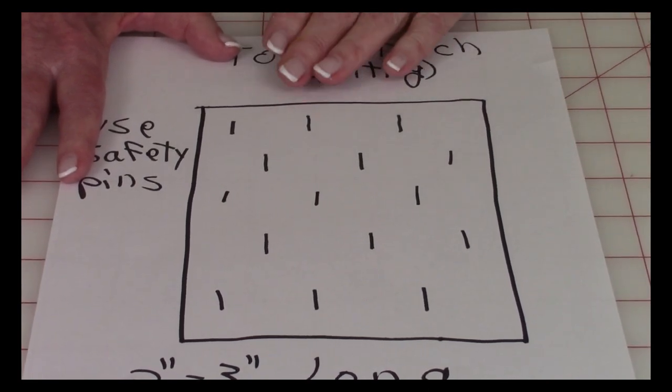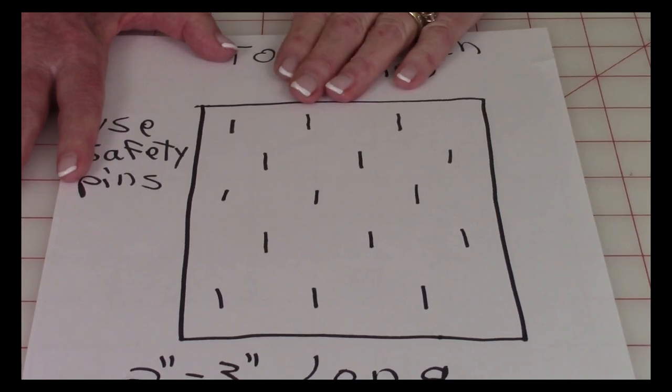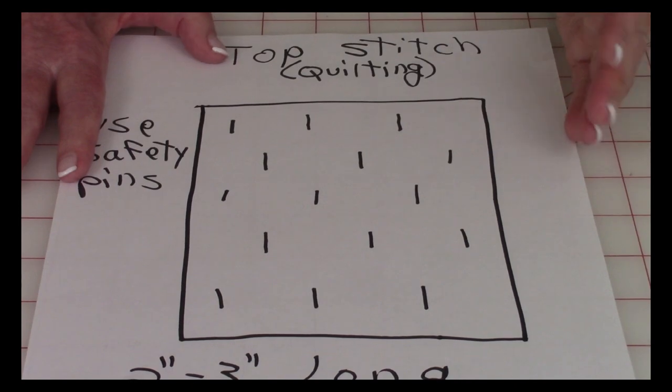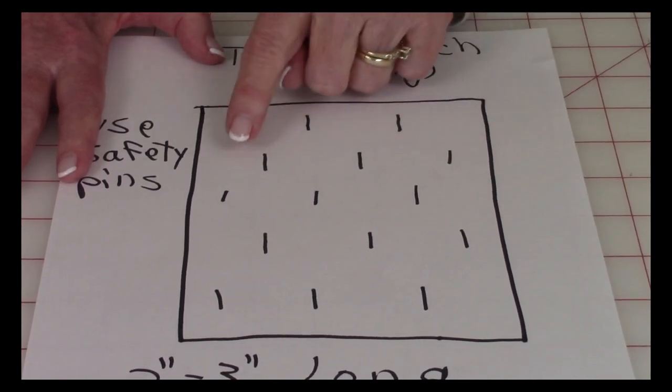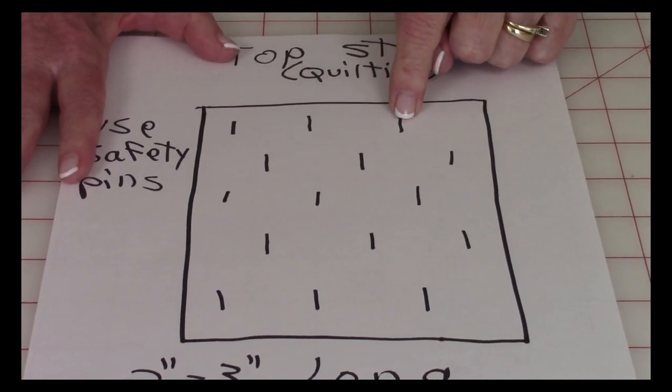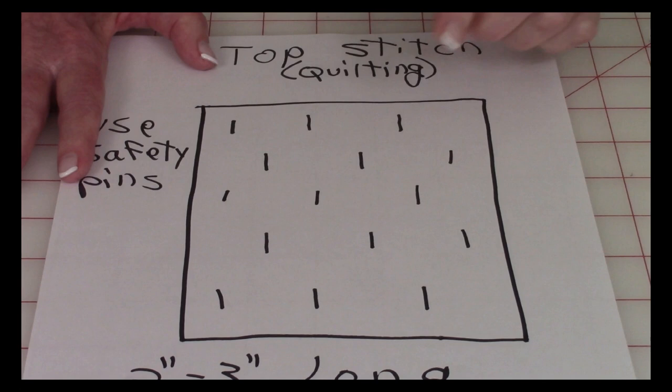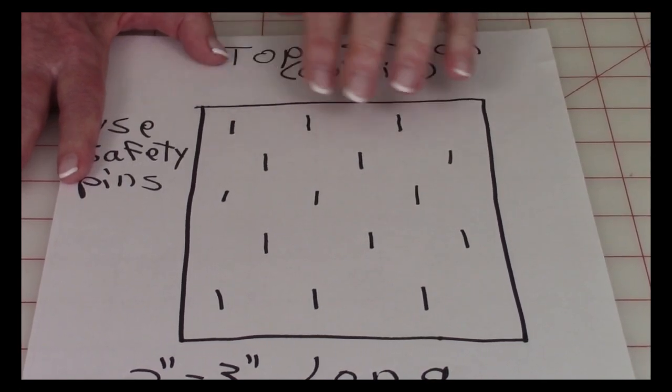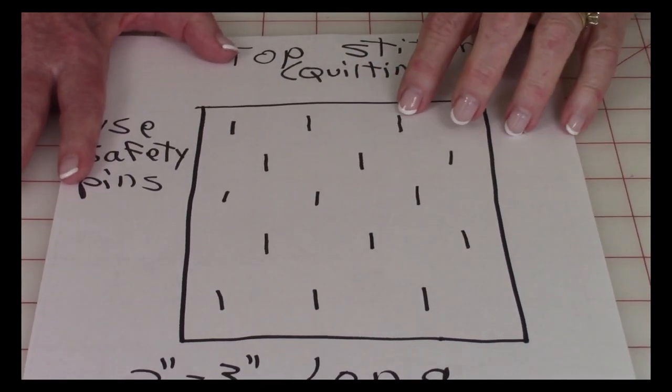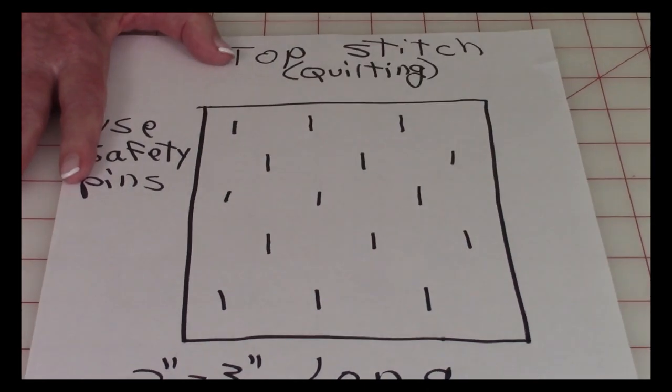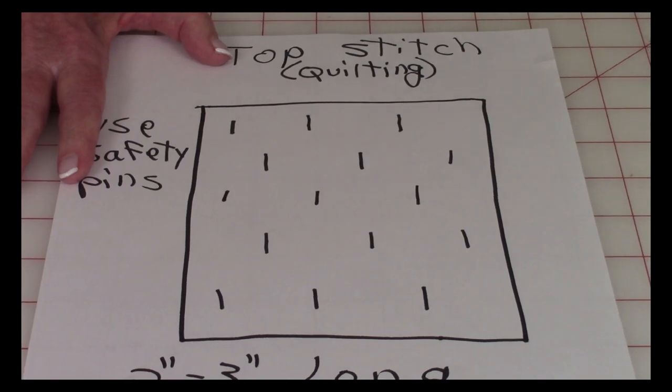Or if this cover is going to be a permanent cover, you were going to throw away that old blanket and you're just using it for insulation, you could do a little decorative stitch pattern to hold the layers together. You will see this on new bed covers. I've actually got one that has this, and they just measured out so that everything was symmetrical and did two to three inches of stitching to make this little pattern.